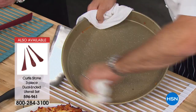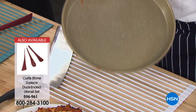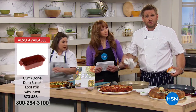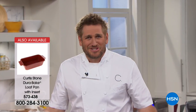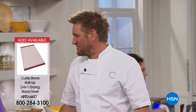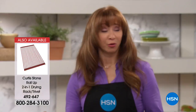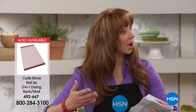If you have sheet pans that need updating, this is your answer. If you want to make homemade pizzas, this is your answer. If you just want to make your life a little bit easier, and you don't have to clean up after all the jobs you're already doing anymore, it's just so valuable. You're going to absolutely fall in love with it. We can't afford a brick or coal-fired oven like the pizza place, but this is the next best thing because of how it cooks and bakes.